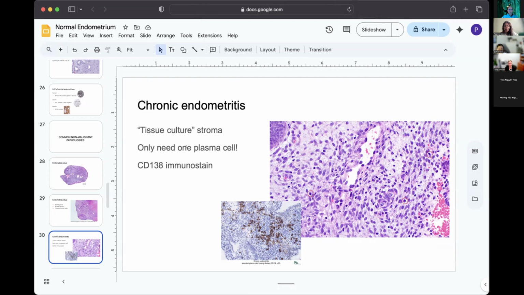So what tips me off about whether I should look at high power for 5 minutes is if I see a tissue culture appearance at low power. What that would look like is almost like that secretory edematous look, in terms of sparsed out white stroma, but then the actual stromal cells will have these points to them. They look like fibroblasts in a tissue culture. So very pointed ends. When I see things like that, that's when I will go high power and look for the plasma cells.